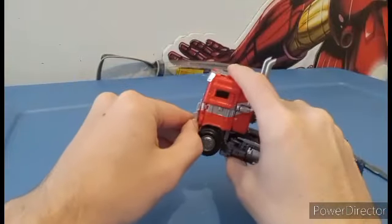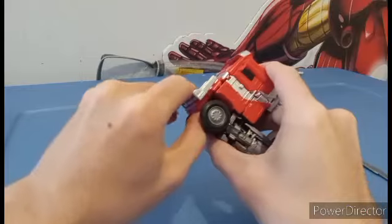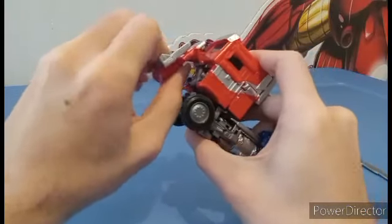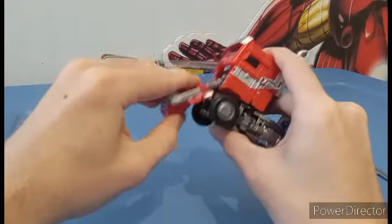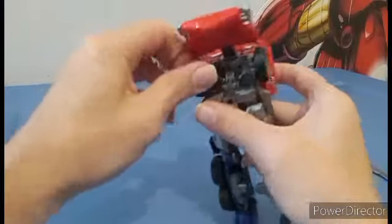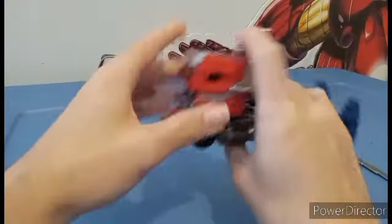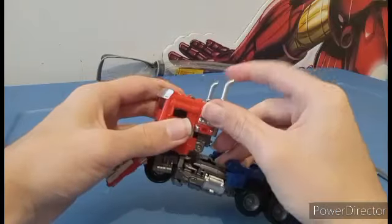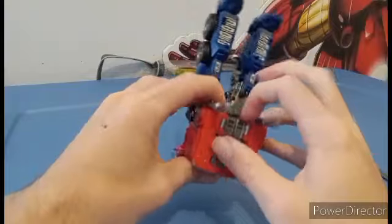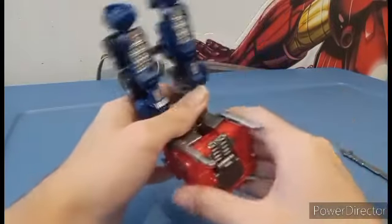Now we're going to work on this half. We're going to split. We're going to take this part off very gently. Very gently. And take it all the way down. We can now fold in the wheels, because now we have the space too. We can fold this up, and we can now fold this up. And yes, if you notice, there was paint chipping already.